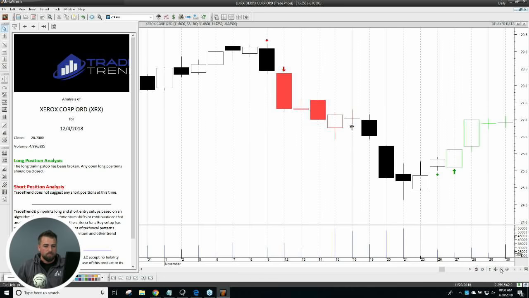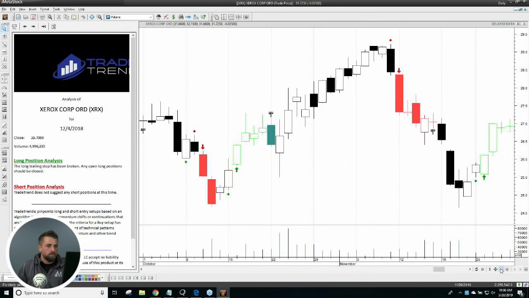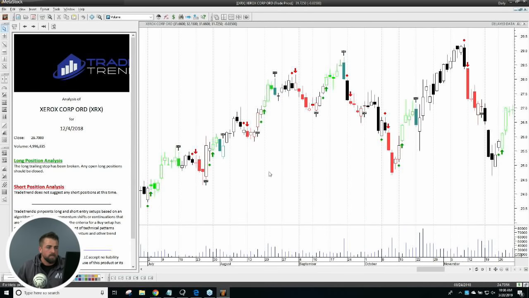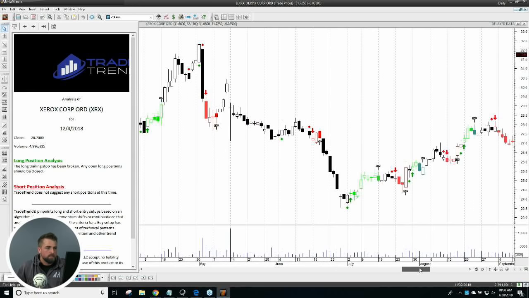But let's maybe zoom out and find a couple others here, because sometimes you get them for a couple of days. Like here, we got into a trade and it started to go bad, and then it ended up telling us to get out, but you can see the color shift warning you of that. And the same thing happens with the sells. Like here you can see this is a darker red because it started to change.